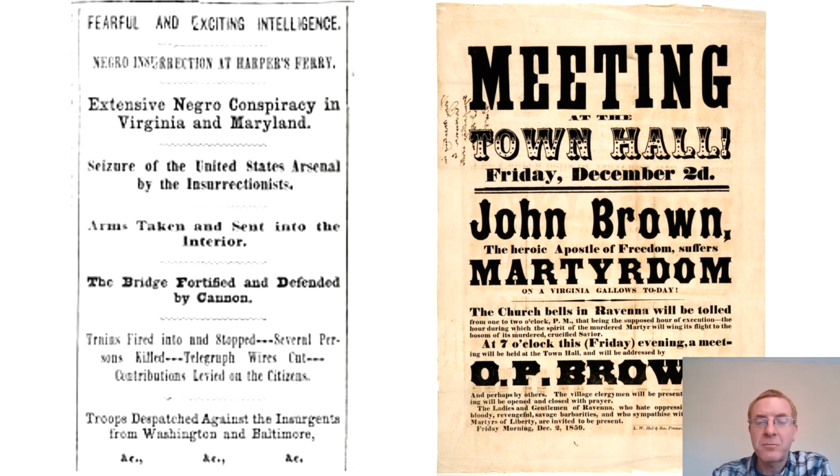But while we're talking about the North, let's talk about the Northern response to John Brown's raid on Harper's Ferry. He was treated in a lot of quarters of the North as a hero, a martyr, a man who gave his life standing up for the freedom of those who were enslaved. And he became almost like a saint in the eyes of abolitionists. Not all Northerners agreed with that.